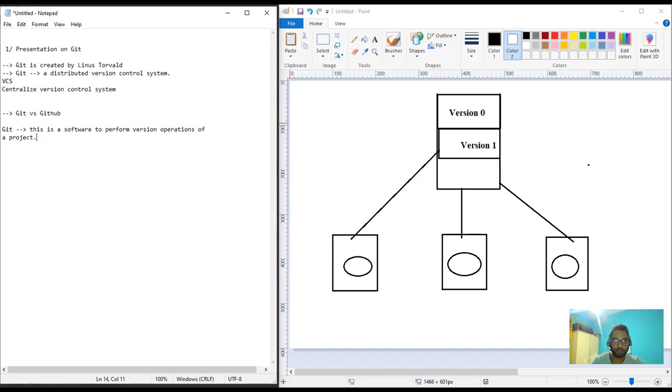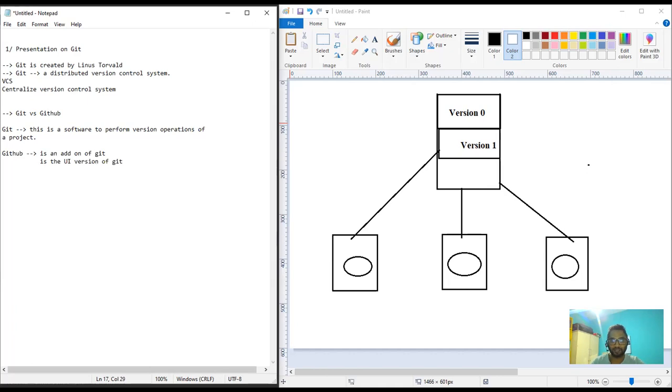So Git is software where we can apply many transactions, many operations to files and so on. Whereas GitHub is like an add-on of Git, or let's say a UI version of Git.